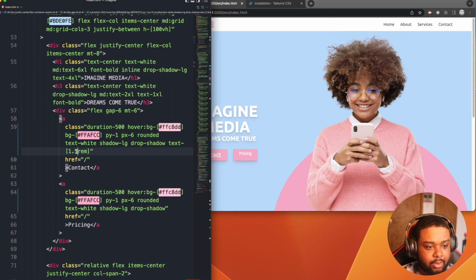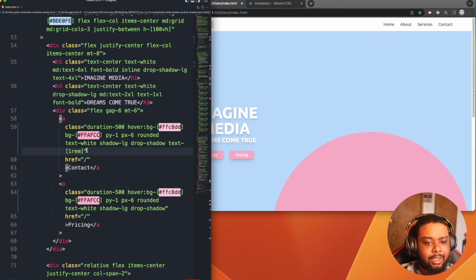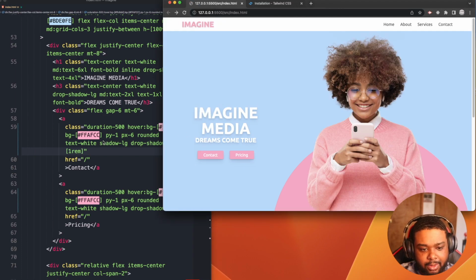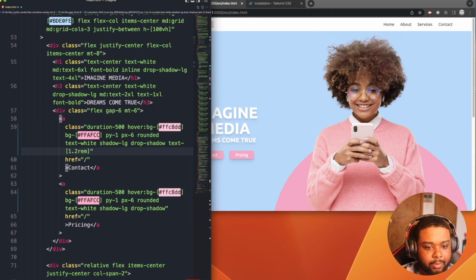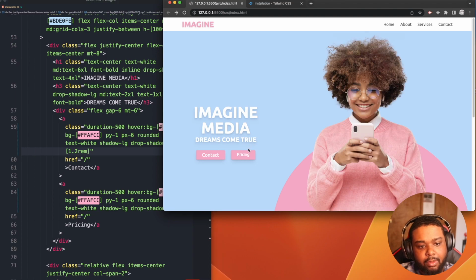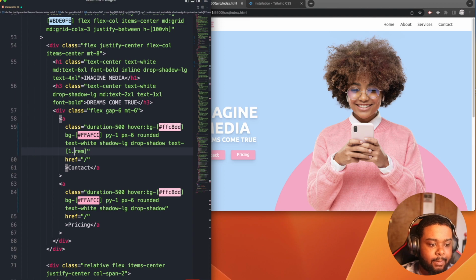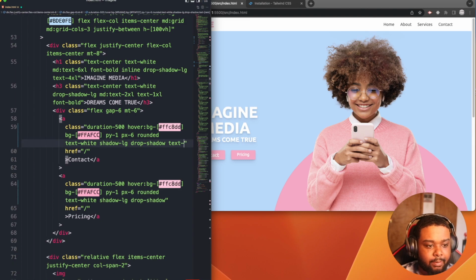Too big. Let's try 1 rem, which is 16 pixels. I think that's the default. Actually, does it look bigger? Let's do 1.2 rem. You know what? I'm leaving it on the default. Actually, default looks okay. All right, let's leave it.